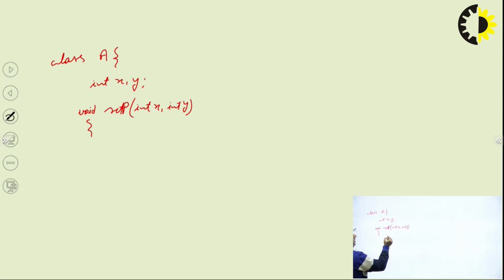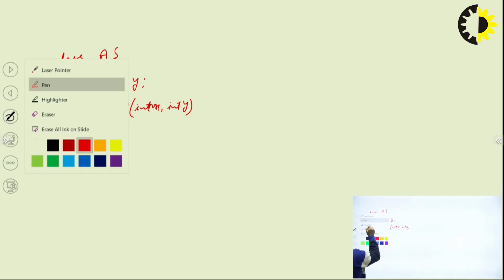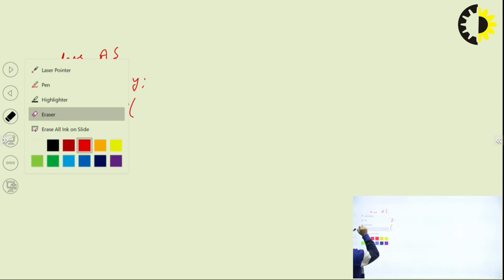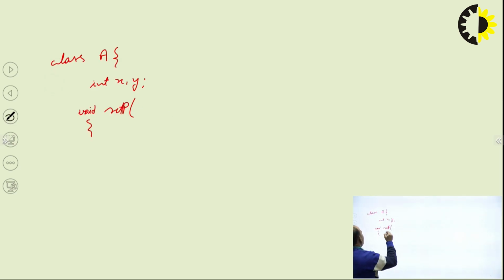The name is different, this name is m, I am defining it with a different name. If we want to use the same name, then the this keyword plays a role, which we will see later on. I have defined two variables m and n, and this function is assigning m to x and n to y. This function is doing this.